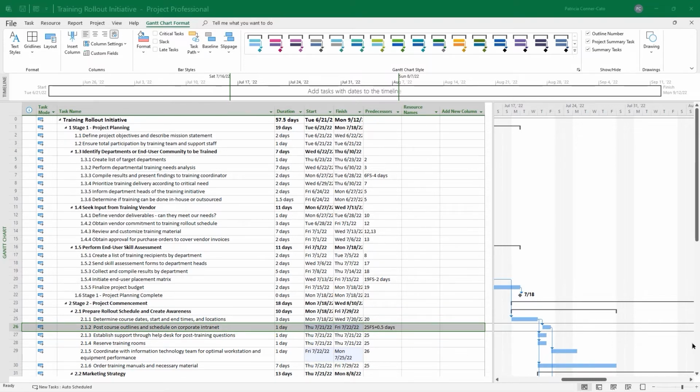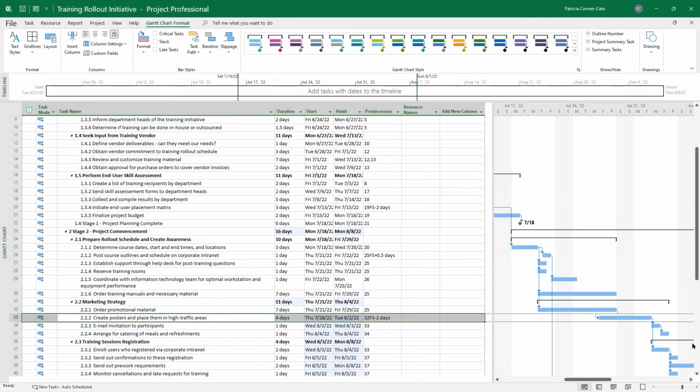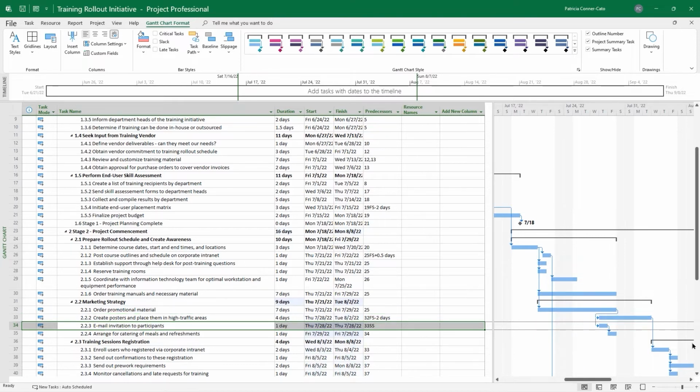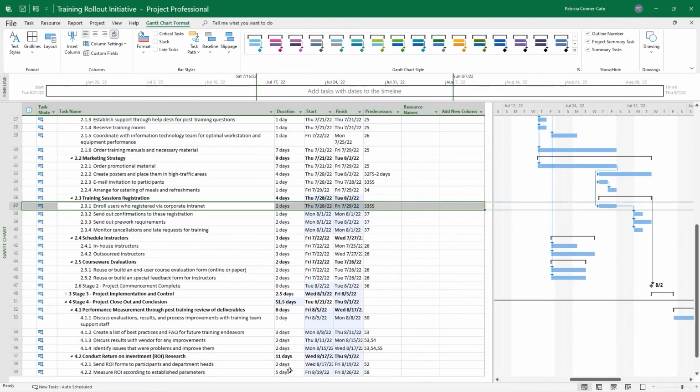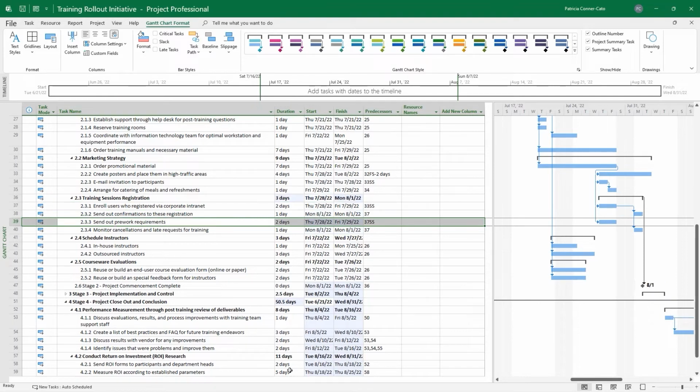Give task 33 2 days of lag time. And your predecessor's column for that task should look like mine. Change the type of relationship to start to start for task 37 as well. And do the same for task 39. Make it a start to start relationship.